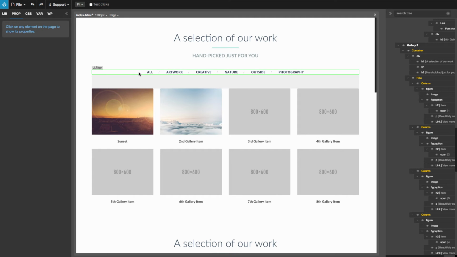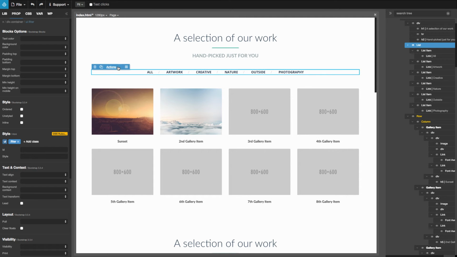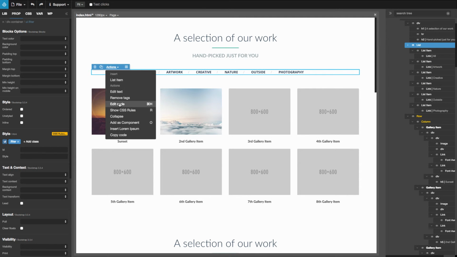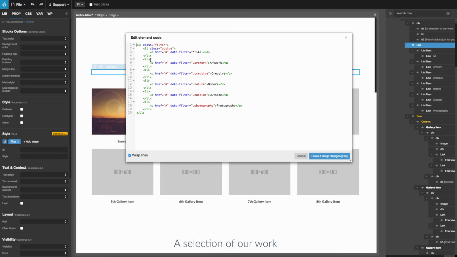Okay, let's see how the filter works. Take a look at the code, and as mentioned before, we have the data-filter property, which specifies a jQuery selector which will determine which columns will be shown. So for all, we just use the star. The star means any element.